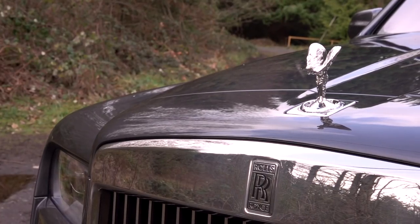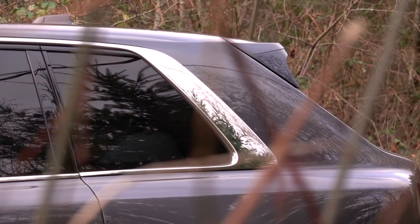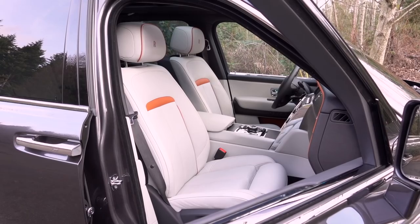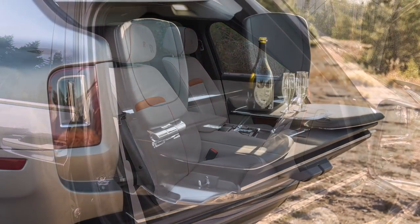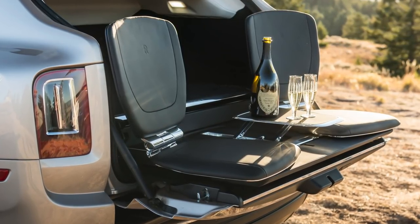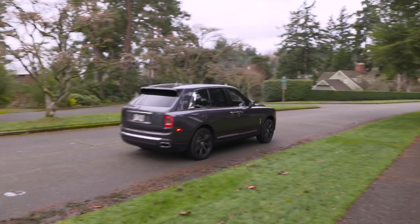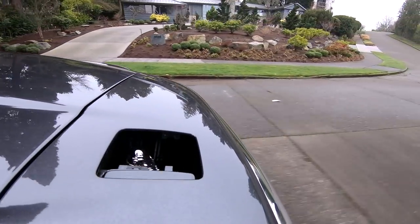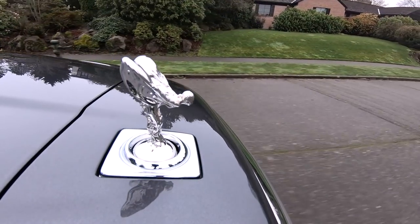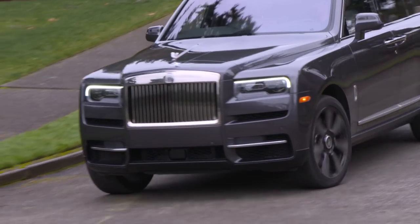The good folks at Rolls-Royce offer bespoke recreation modules for the boot that fit into a motorized drawer. You can keep a bunch of these modules in your 12-car garage — one each for fly fishing, photography, rock climbing. There's even a tailgate seating module for watching the kids' soccer game. Talk about one-upping the Joneses. Cullinan is based on the same Architecture of Luxury as Phantom, but the sedan remains the flagship and is the only one to have the gallery — a portion of the dashboard where owners can have, I don't know, a small Picasso installed? Or a Mondrian? I would do that, if I had the means.